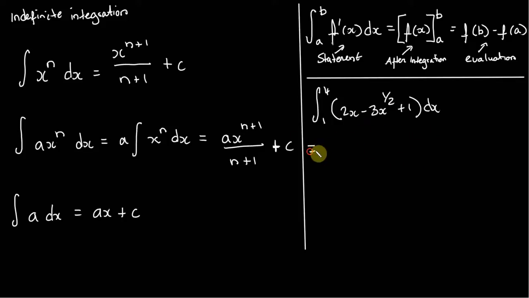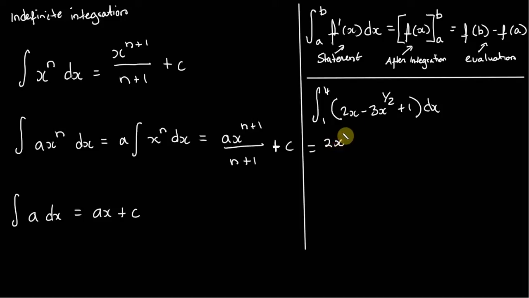And so we'll say, okay, we're now going to work toward our after integration stage. So we want to integrate basically everything in the brackets, or f of x, if you will. And to do that, what are we going to end up with? Well, we're going to add 1 to the power here, right? So it's going to be x squared. We've got a 2 in front, and the 2's will cancel. But actually, I'll just write it all out explicitly.